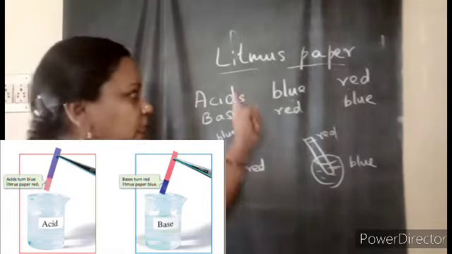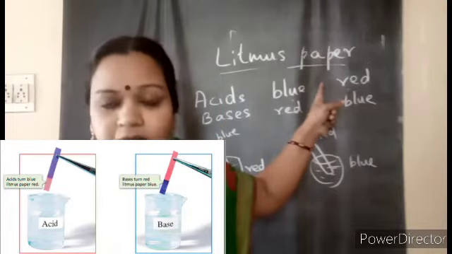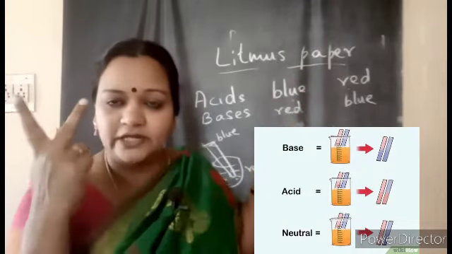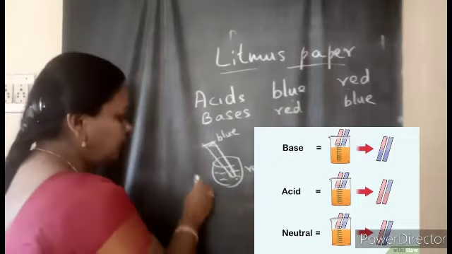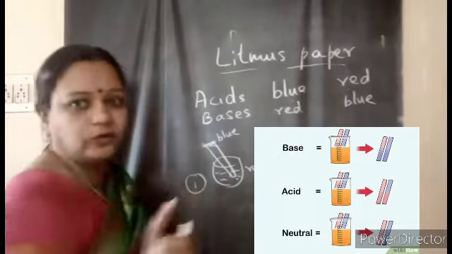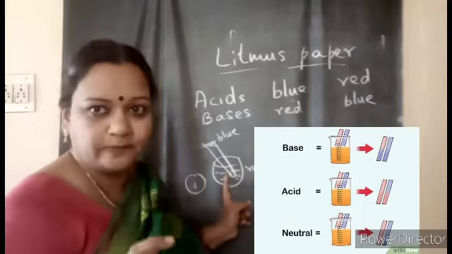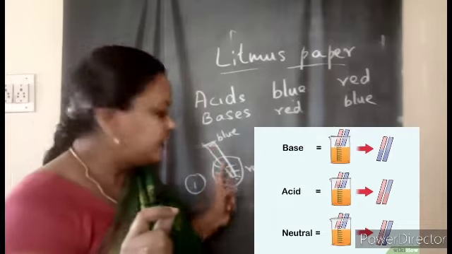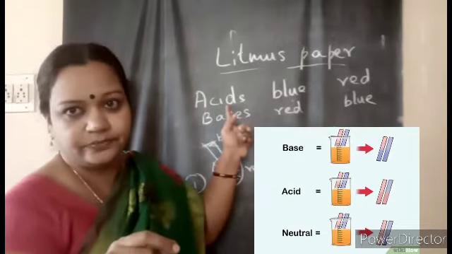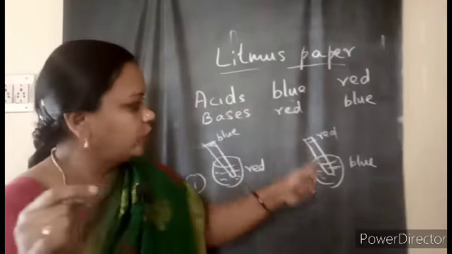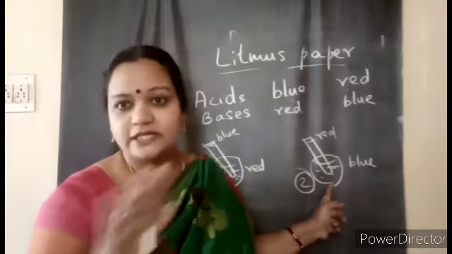Again, I repeat, the indicator we are going to use now is litmus paper. Litmus paper is available in two different colors, red litmus and blue litmus. So there are two given solutions, solution 1 and solution 2. They are asking you to find out using the litmus paper whether each is acidic or basic. If you take blue litmus first, and after dipping into a solution it changes into red, the solution is acidic. Next, if the same blue litmus is kept in the next solution and there is no color change, then it is a base.